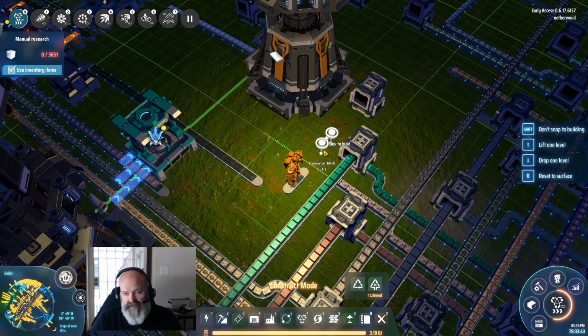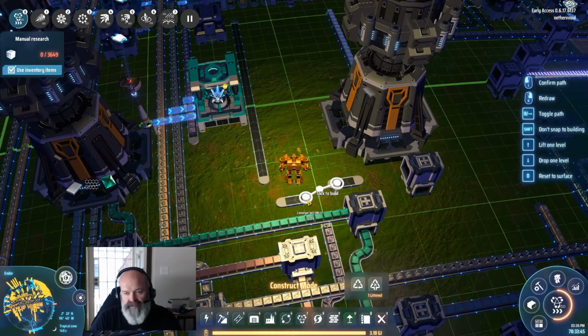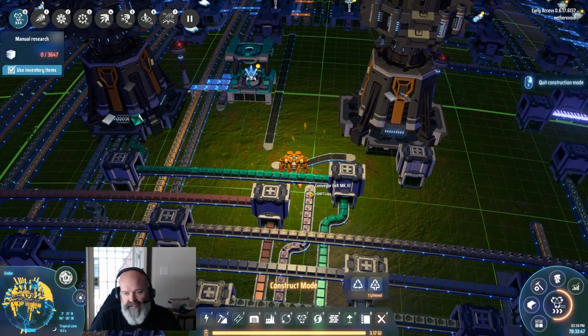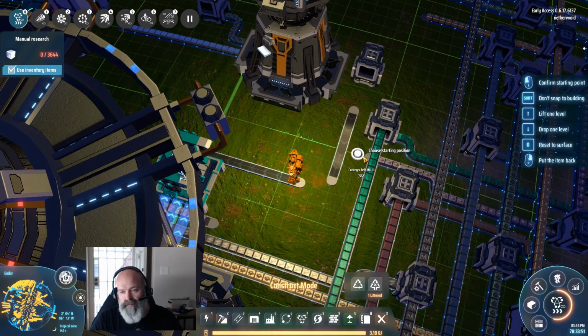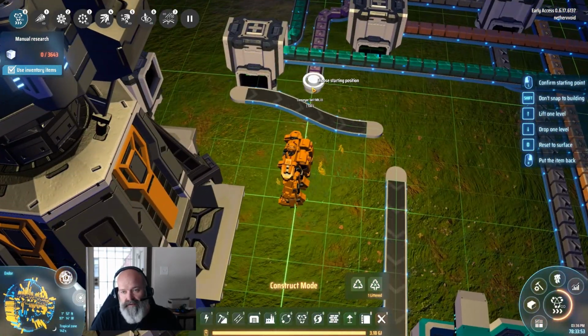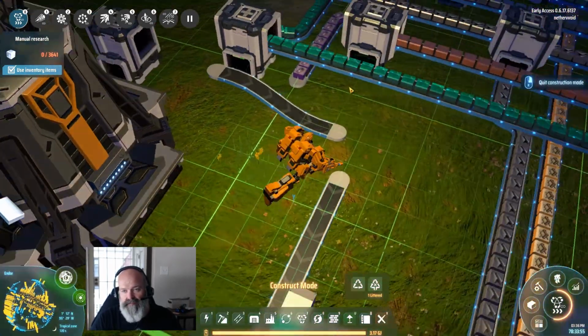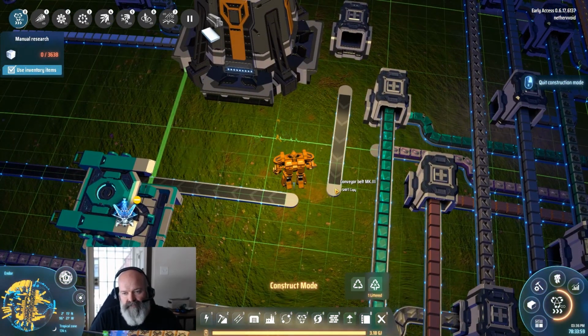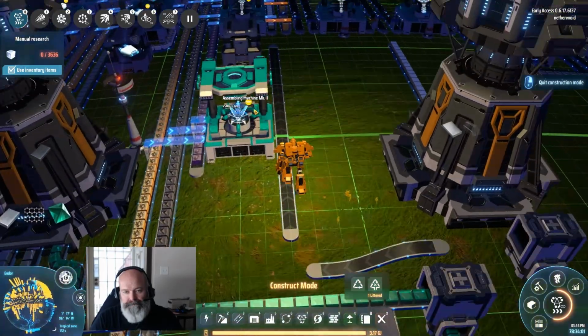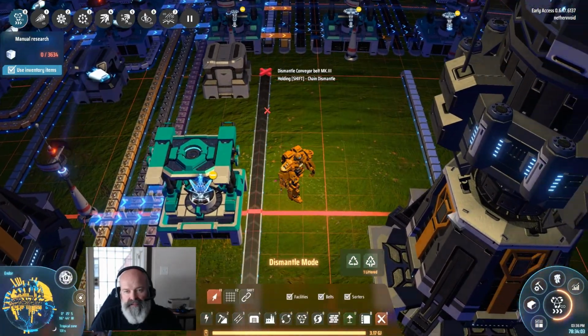Well, that's the wrong direction. So if we do that, and then we do this, can this guy fit? I don't think he can. Let's go down, because he's got to get under there. Nope, he can't. So that has to turn right there. Actually, not really. It can be on the other side.